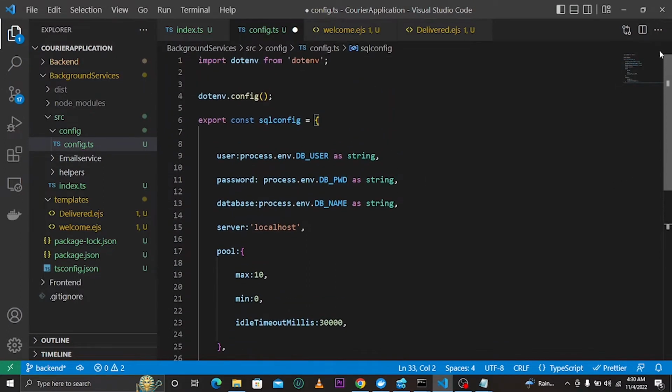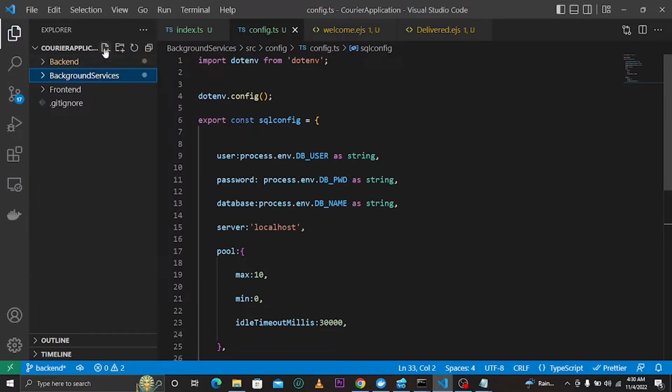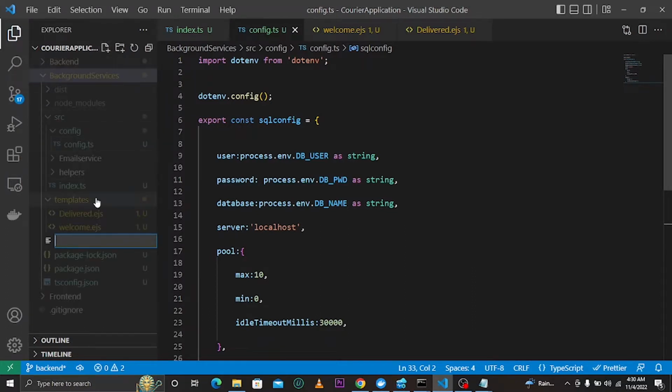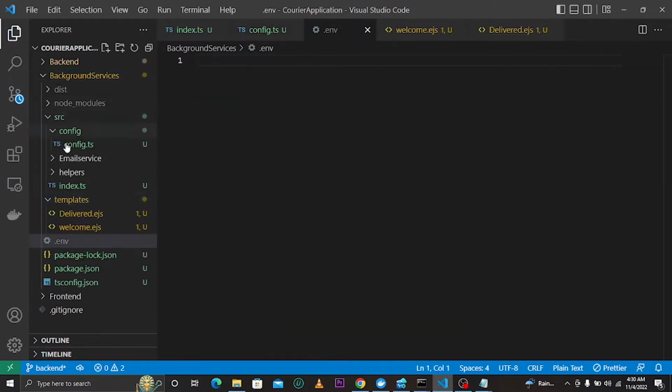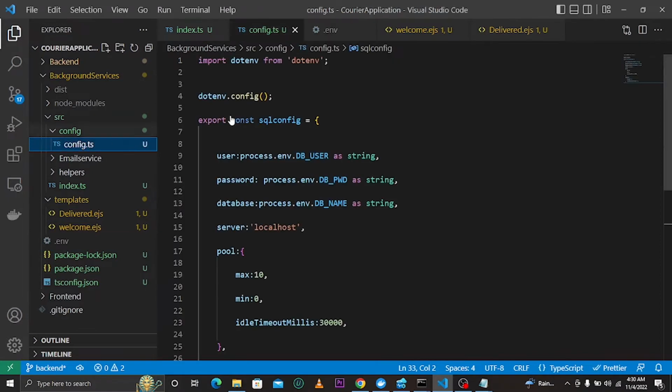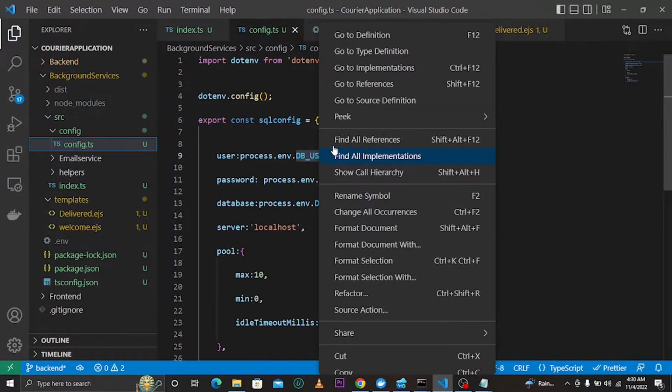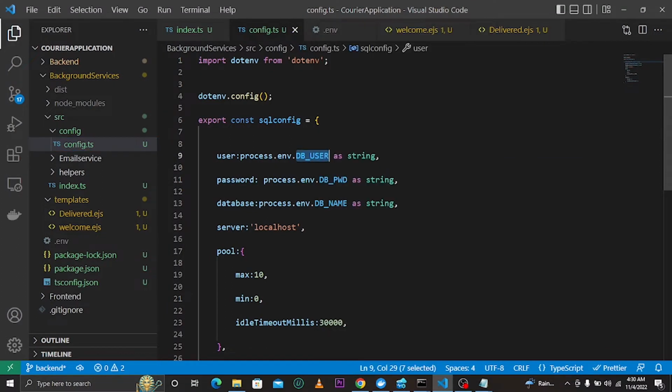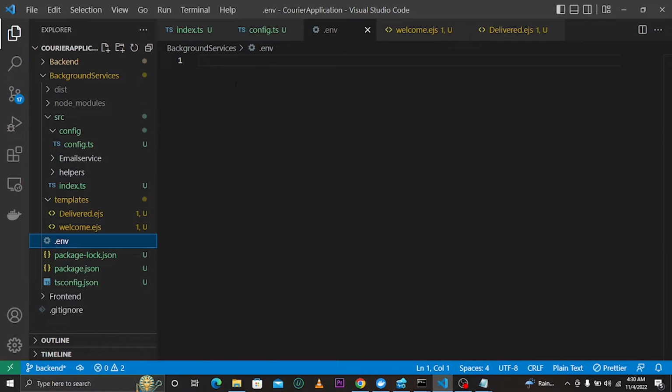So now we need to have this in our .env. So we need another .env. What we'll do, just come there, add an .env here, and in our .env we need to have several things. Like this one, db user, it will be the same user that we used with our backend, because we are using the same database.